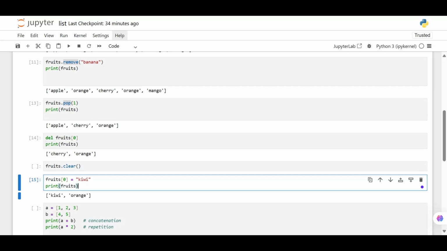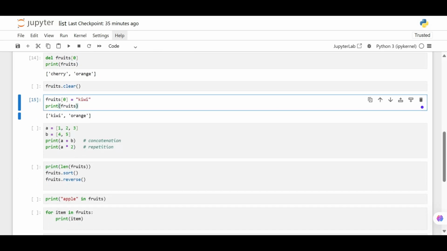If you print, it will print cherry, right? So cherry equal to kiwi, and now it will replace your cherry with the kiwi, and now in the list there's a kiwi and orange. So like this, you can replace things.